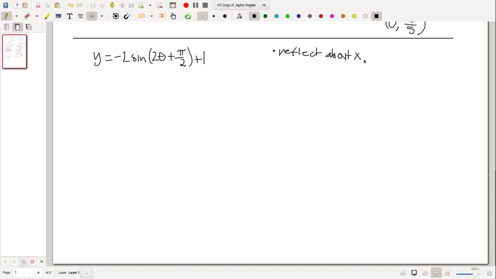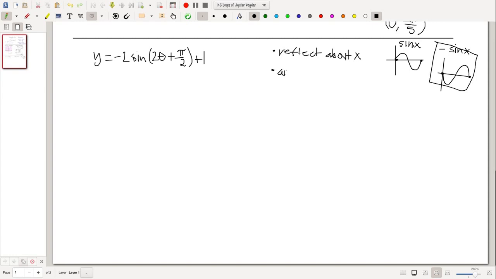Okay, so what does that mean for the sine curve? We know the general sine curve, so sine of x or sine of theta, starts at the origin, it goes up, and it goes down. So it has that maximum first. Well, when I throw a negative in front of there, that's all going to flip. Rather than going up, it's going to go down. So this is what our graph will look like because it has a negative in front of it. Okay, so we're going to reflect about the x-axis.